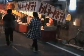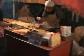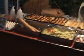What looks good to you? Yeah? You want to get a frankfurter? Where is it? There. Oh, yes, yes. You want to get one of these? And that's a big takoyaki right there.